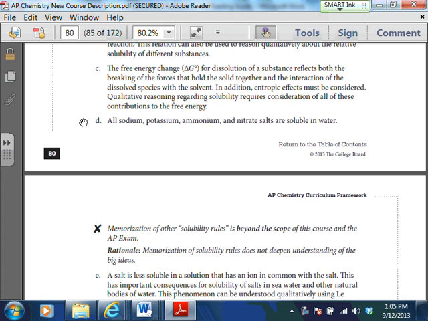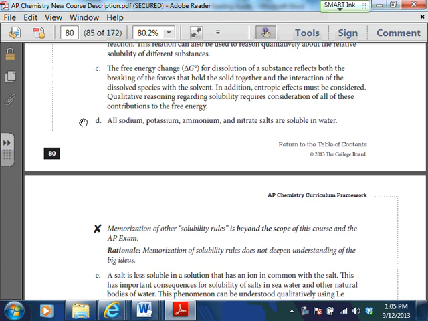I actually never made you memorize them in Honors Chem, but in AP Chem, up to this point, you've had to memorize these, okay? But you do have to memorize these: sodium, potassium, ammonium, and nitrate salts. In the way we talked about it last year, those are the losers, right? Those are the ones who never precipitate with anything ever. No one wants to be with them, okay? And so those are the ones that are always soluble in water. They will always stay dissolved in the water and never form a precipitate, okay?